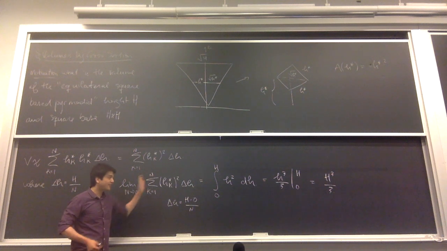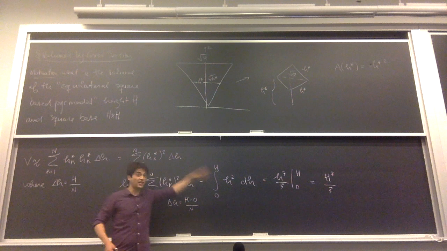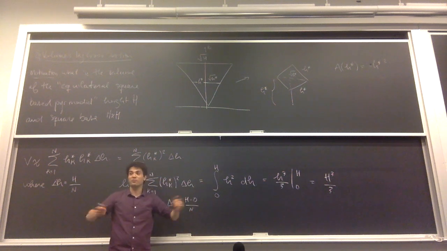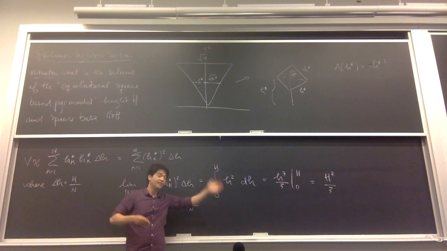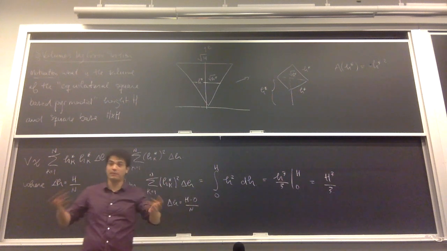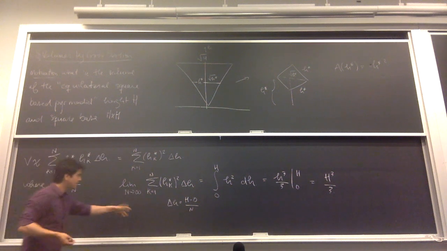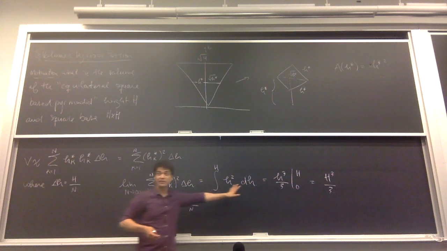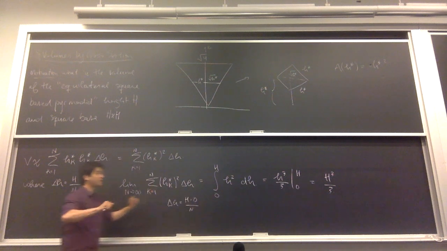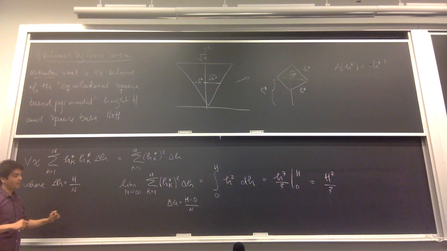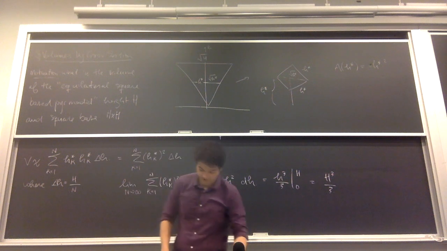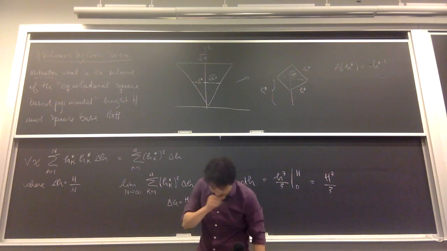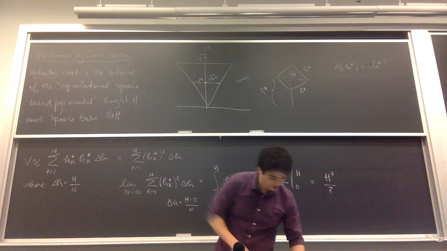Okay, suffice it to say, the limit of a Riemann sum gives you the integral. That's super important. That's what we've been developing over the last few days. So this association, we're going to try it 4 more times, and then maybe by the end of class you'll get it. But the point is the limit of a Riemann sum is the integral. We spent a lot of time trying to develop theorems for that. So the answer to this question is h cubed over 3. That's the volume of this prism. Okay, so let's try another one, and then maybe that'll clarify things more.